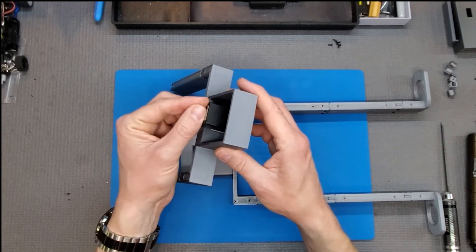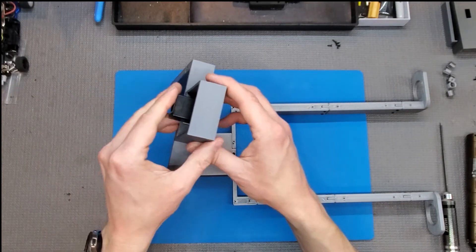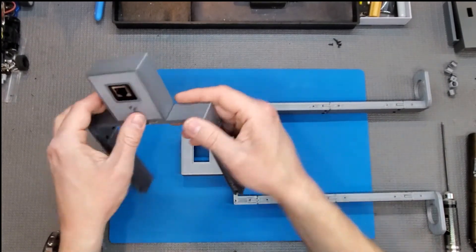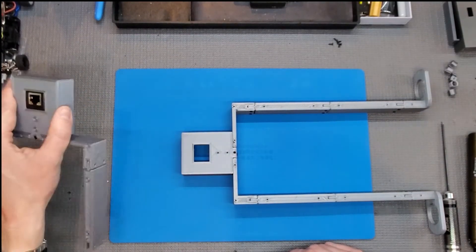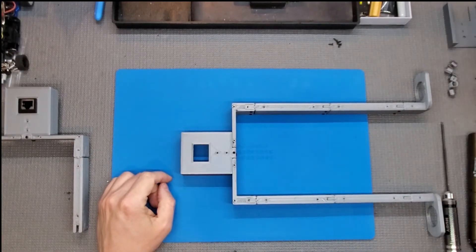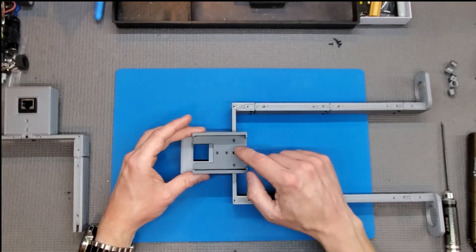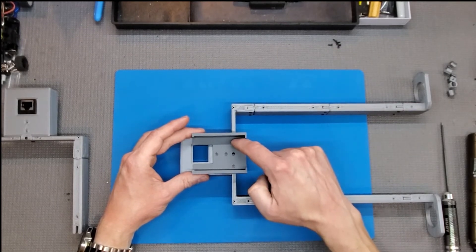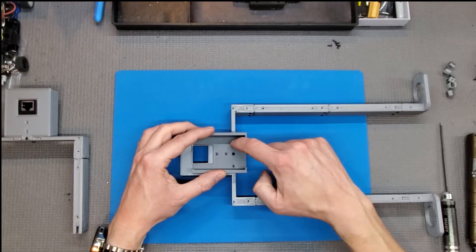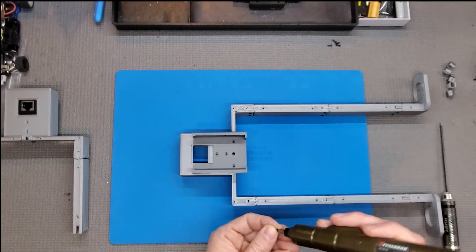For iLapse and Trackmate, you'll have a short network cable on the inside going to your first receiver, and then the long network cable goes back to your iLapse reader and the USB connection to your computer. The other popular system is the EasyLap system — there's a box you can mount for it. This box has five holes; one is just a recess to allow that other screw to show through, so we'll use these holes here for the EasyLap.